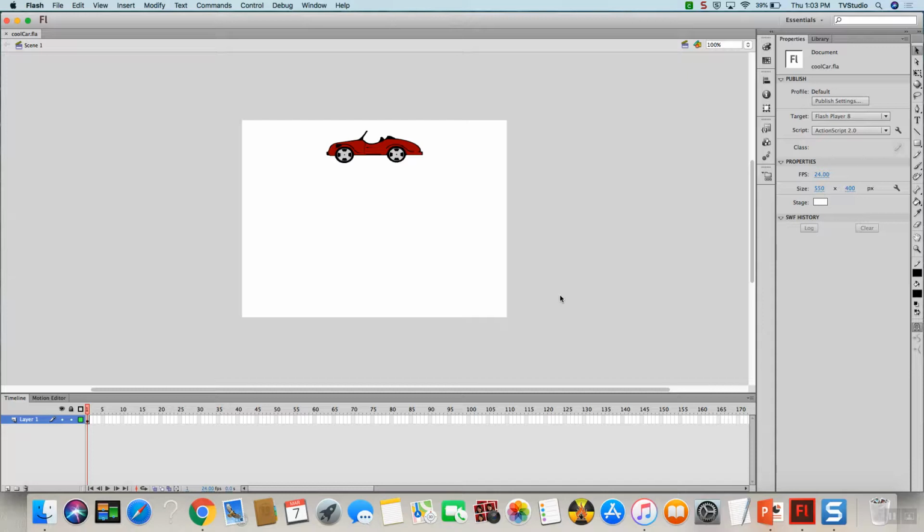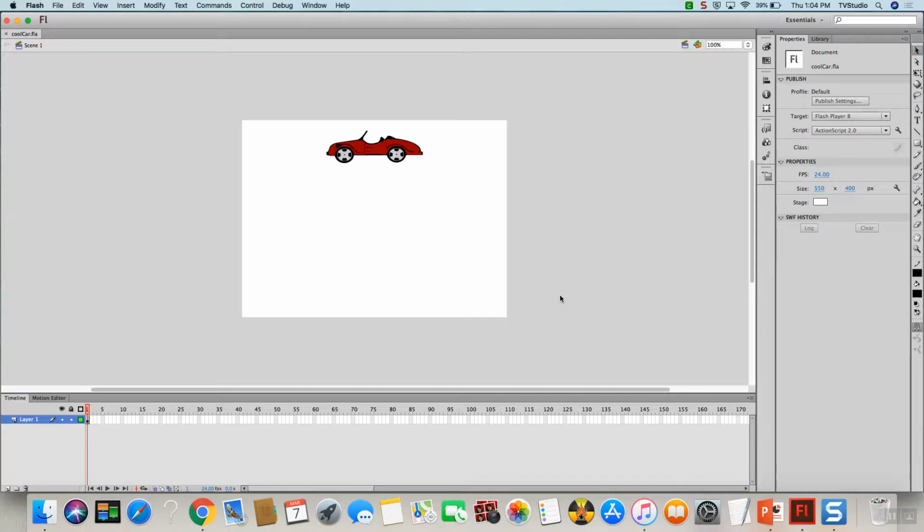So it was a drawn car with all the tools that you have on your toolbar. It was not a graphic. I want you to know that because some things that we're going to start doing here make sense when you think about actually drawing things on the stage, and this not being a graphic yet. Whenever we create different objects using the drawing tools available to us, most typically you'll want to convert it into a symbol.